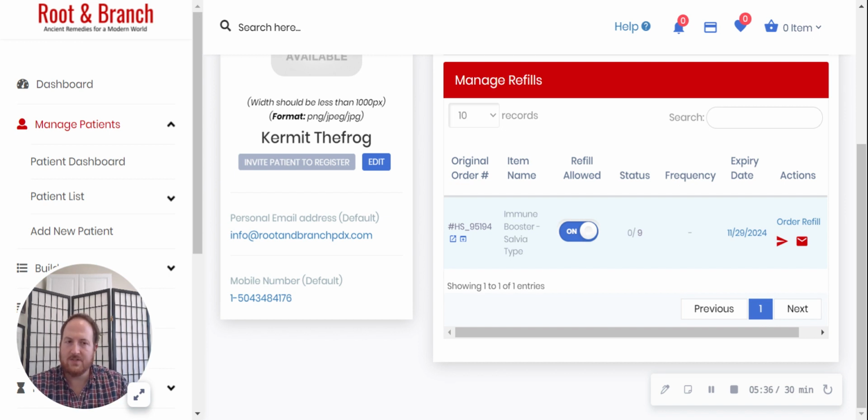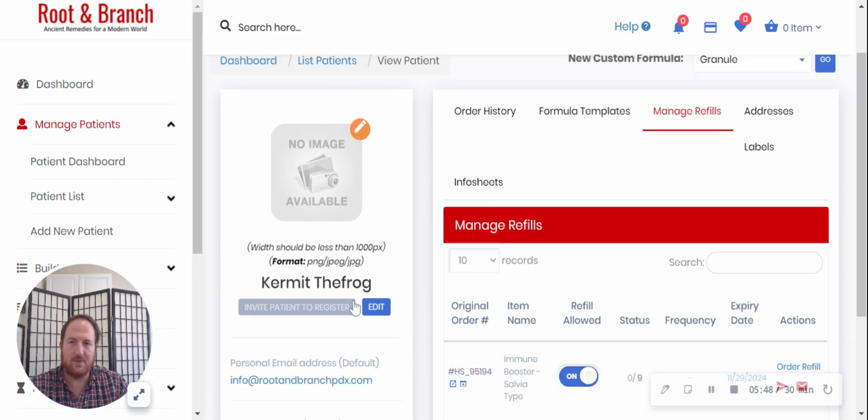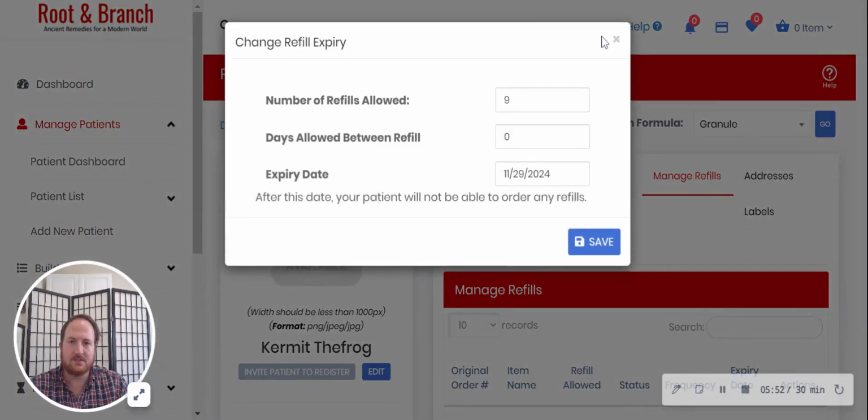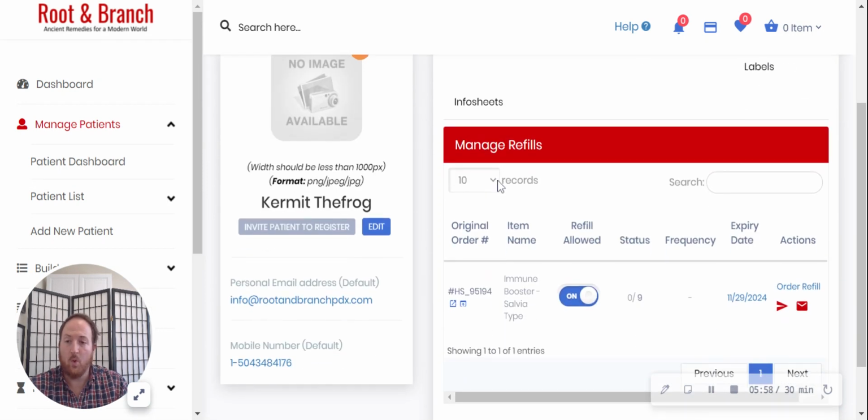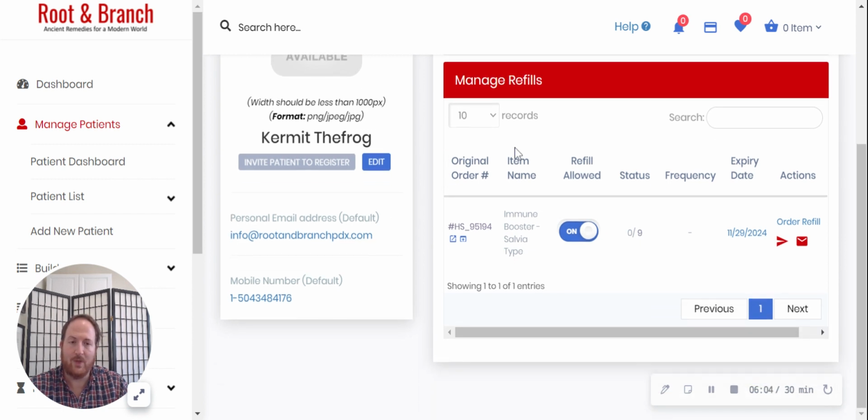A lot of our patients are not super tech adept, and so keeping this very streamlined and very simple is really important. So again, if you need to add refills to a formula for a patient who's been loving what they've got, you're going to navigate to the patient profile, manage refills, expiry date button, make the change here, and then tell the patient they can log into their patient account and they can do refills. Or if they must call, they can call the pharmacy and we can do a process order over the phone. Okay, thanks.